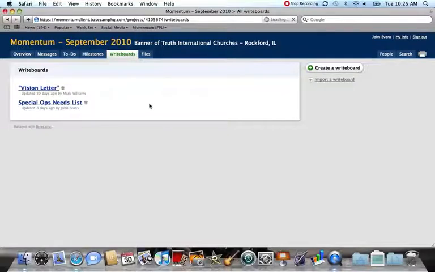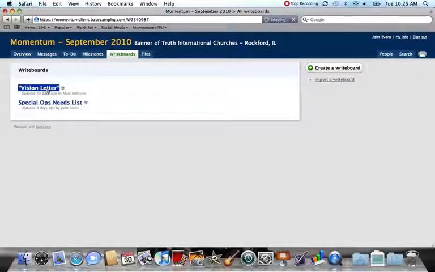This is where we can create a fluid document, and we can also have a team approach to creating a letter or a special document that we are working on. This could be handy for the promotions team creating promotional materials. It could be handy for the worship leaders to create a script for a service. We have 1 and 2 right boards created.